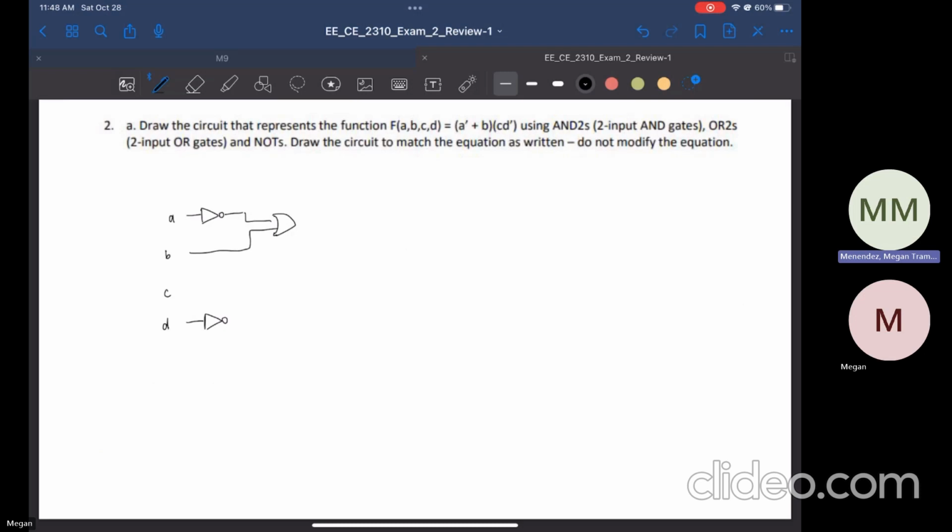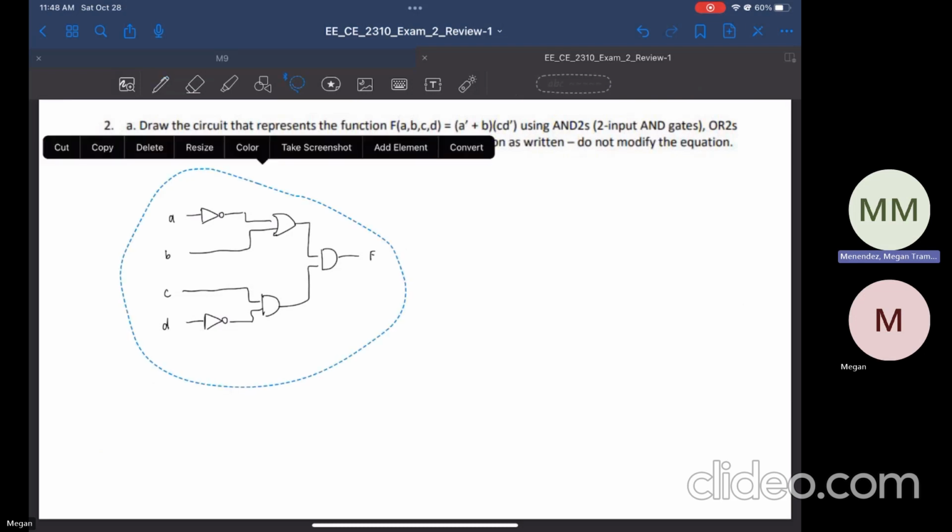So D has the inverter now, and that is ANDed together. And then both of these are ANDed together. So that is what the equation is if we were to just use normal AND, OR, and NOT gates.